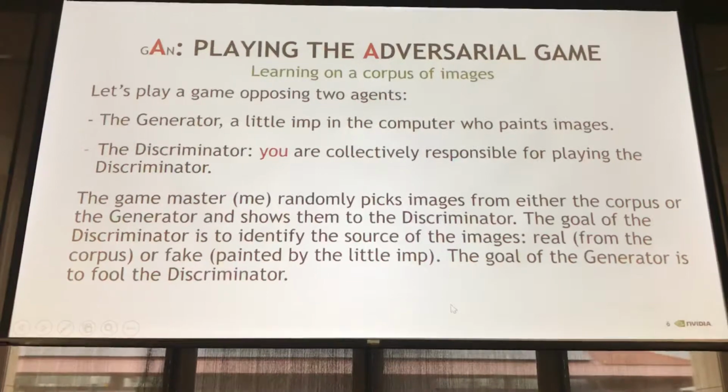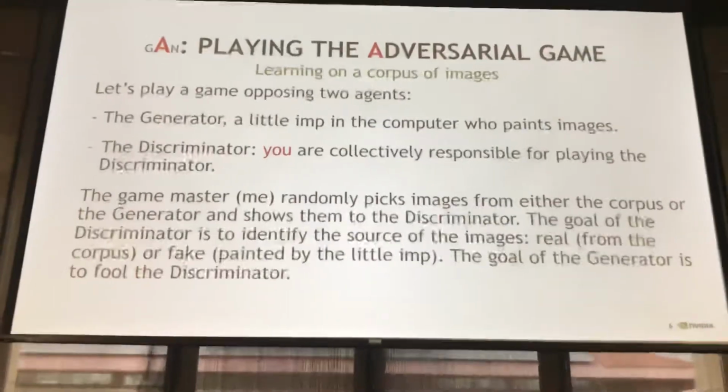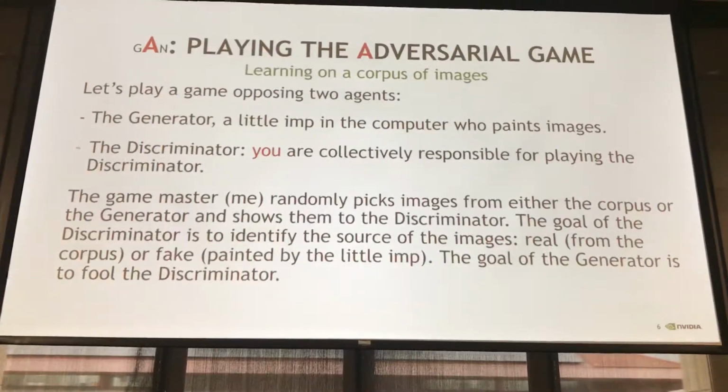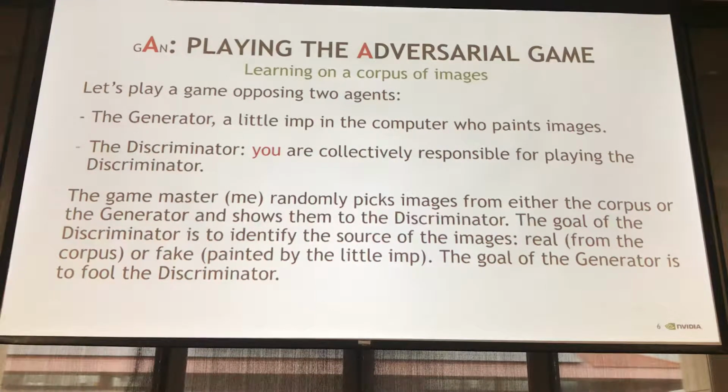The discriminator only has one job. The discriminator has to try to determine whether the sample it sees is real or fake. So that's how this is going to play. It's sort of a game, I guess. If you read the description there, we're talking about the little imp and you.